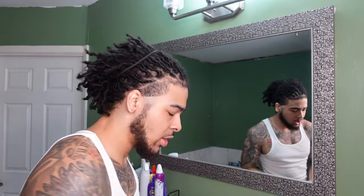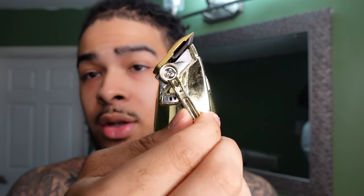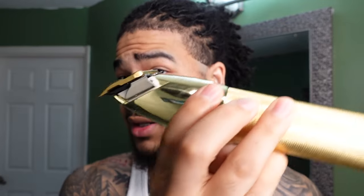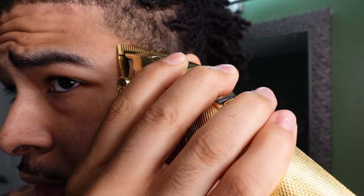Our second guideline, we are going to need our clippers and we are gonna take our guard completely off. The guard is gonna be coming completely off. And the most important thing when you're cutting your hair is to make sure you're working this lever the correct way. Because if you got this lever closed when it's supposed to be open, you're gonna have some issues for sure. So, after we create our first line, we're gonna do our second line. It's literally your clippers with no guard, all the way open. And instead of having your clippers like this, facing down, you're gonna use your clippers up. And we're gonna literally go in there and go up about, I'd say probably about a half an inch.